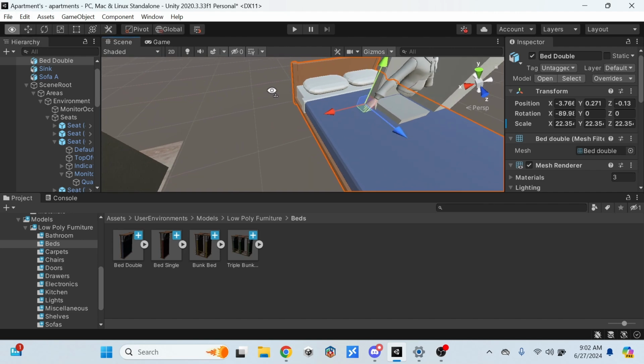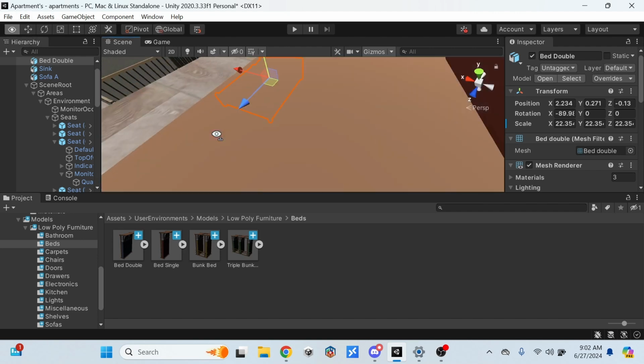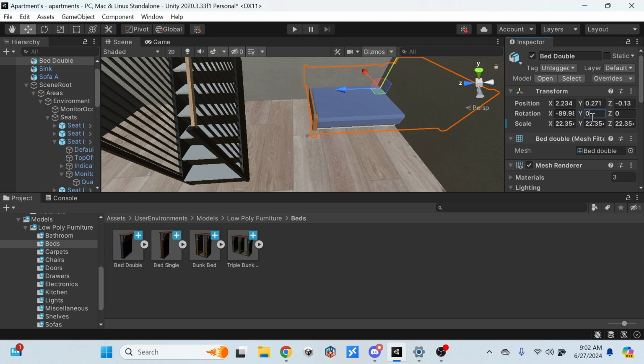All right. Make sure this fits right. -90.